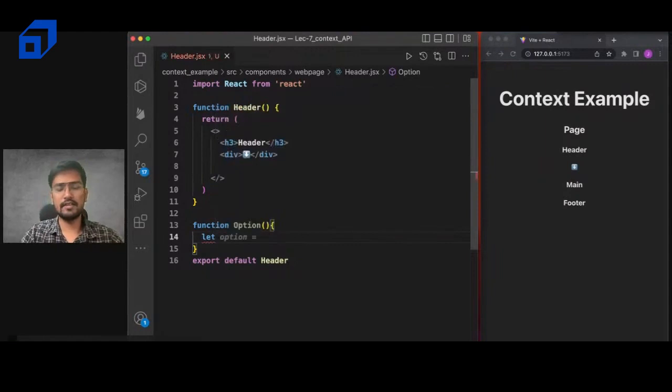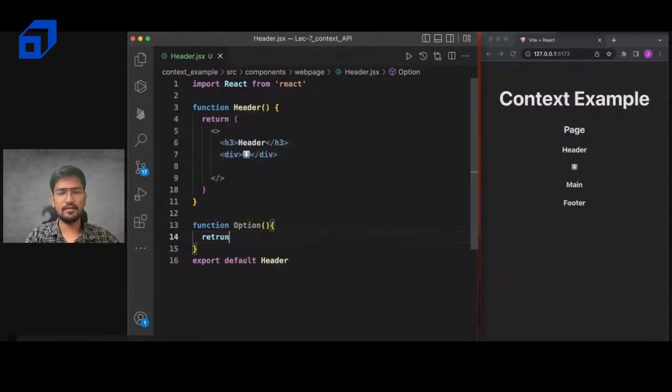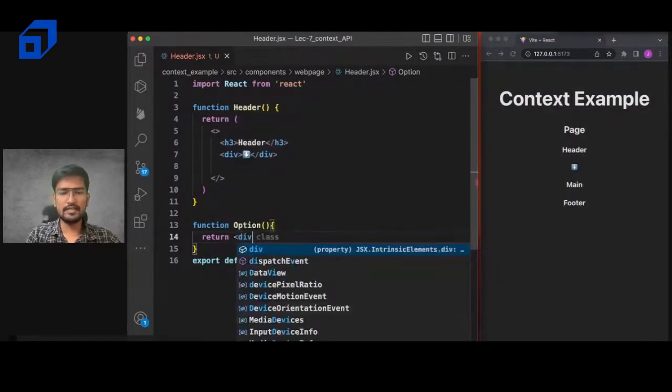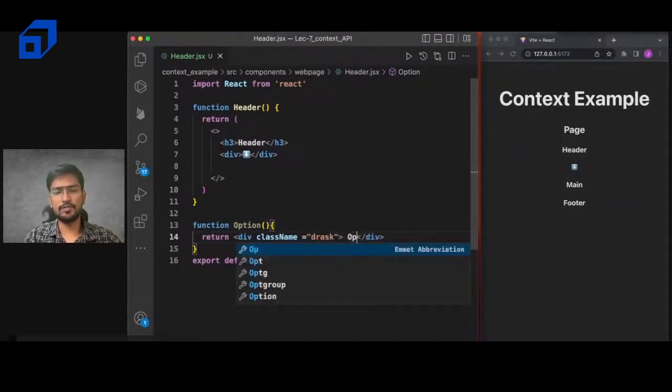So let this return a div initially with a class name of dark, and I'm saying it's option.